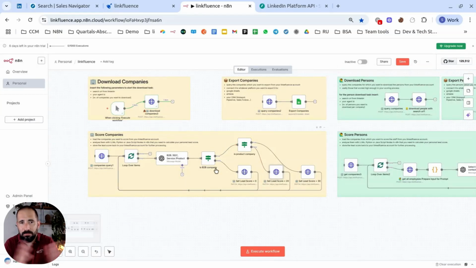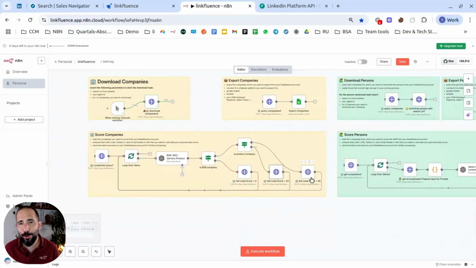Whatever you want to check on this company, you can run several prompts, you can extract whatever you want. We have endpoints to get more data for those companies from LinkedIn. What's also very popular, if you include some other web scraper, you could go to their website and extract data, save it then also into your Linkfluence account. So you can go absolutely crazy here on the scoring. Whatever you want to judge, to evaluate, you can do it here.